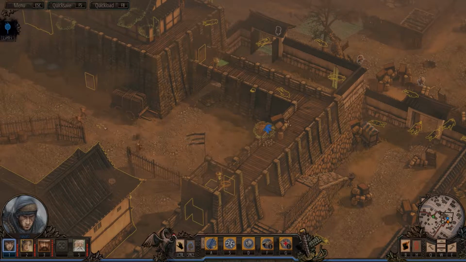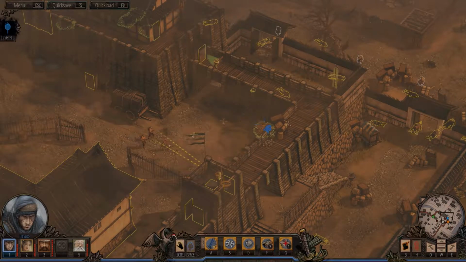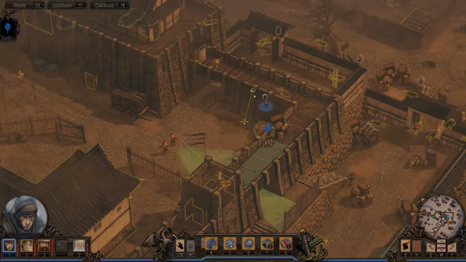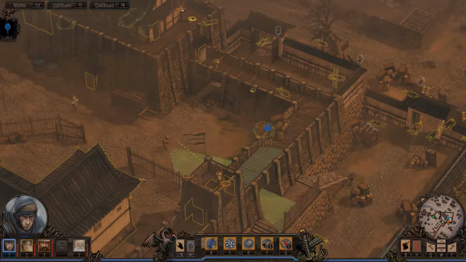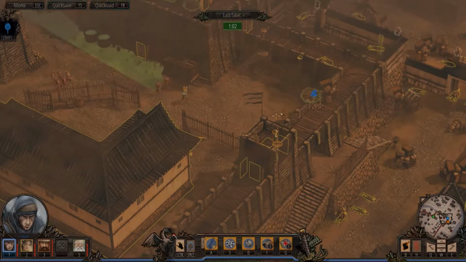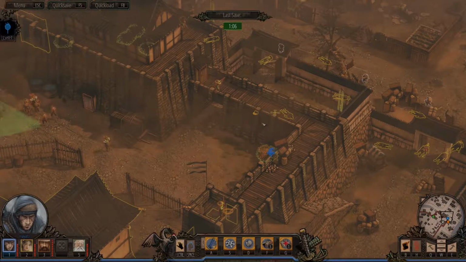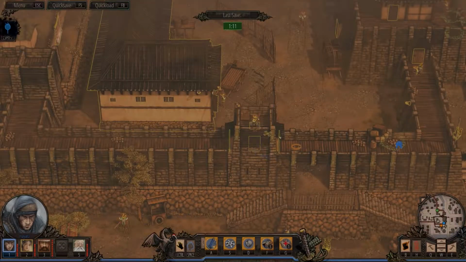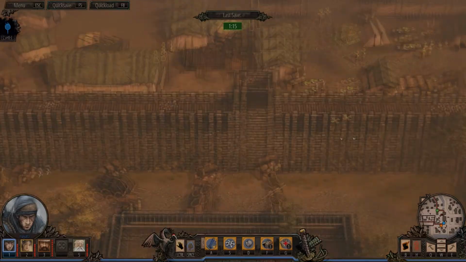Okay, we're gonna have to wait for these guys to move away. There's no other way, I don't think. But now the samurai is returning. God damn it. Yeah, that's problematic. Is there any other way up here? Nope, nothing here.